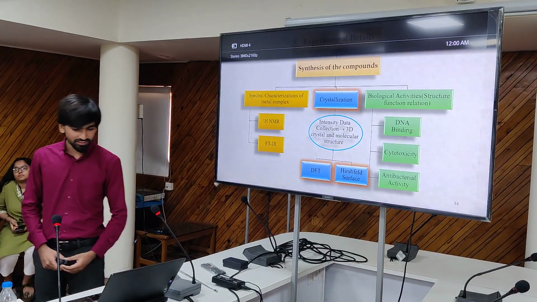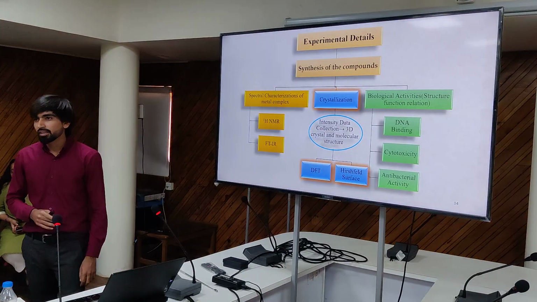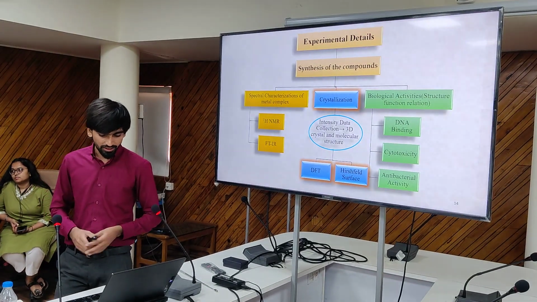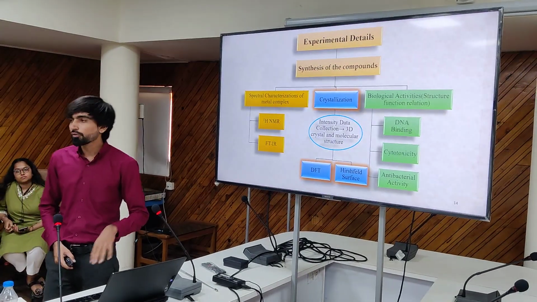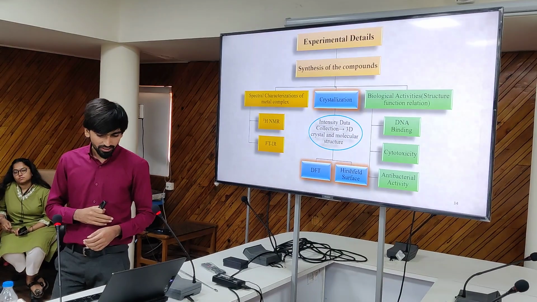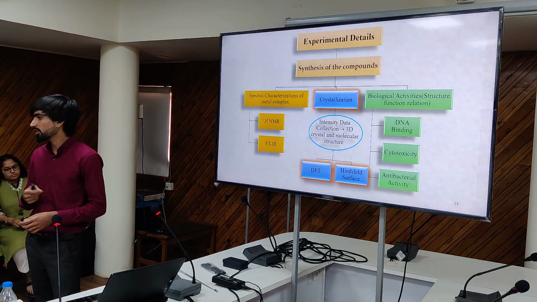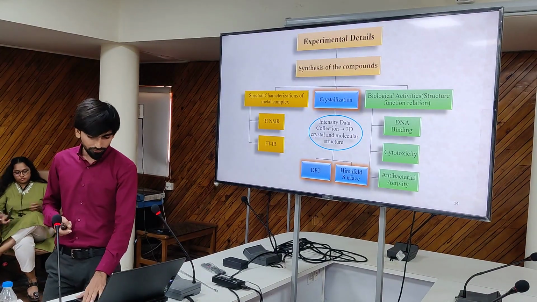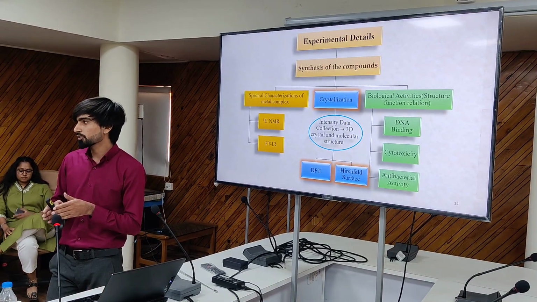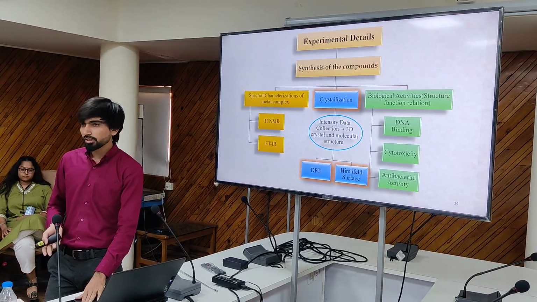So for spectral characterization, I carried out 1H NMR and FTIR spectroscopy. From this data, if the metal binding site is confirmed and the metal is there, then we go for crystallization, and we use the three solvents that we saw in the previous slide. After crystallization, analysis is carried out with DFT and Hirshfeld surface analysis, and if the synthesized molecule shows a good biological response from the DFT, the Hirshfeld surface analysis and the crystallographic analysis, then we go for the biological activity.